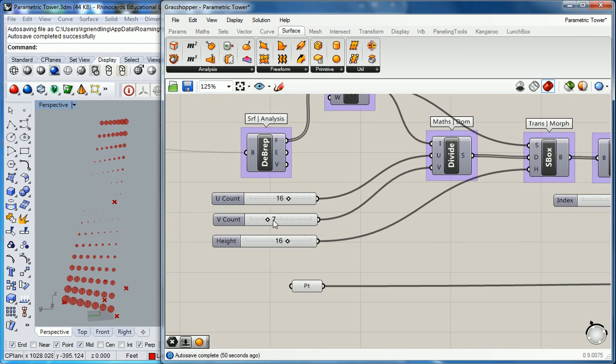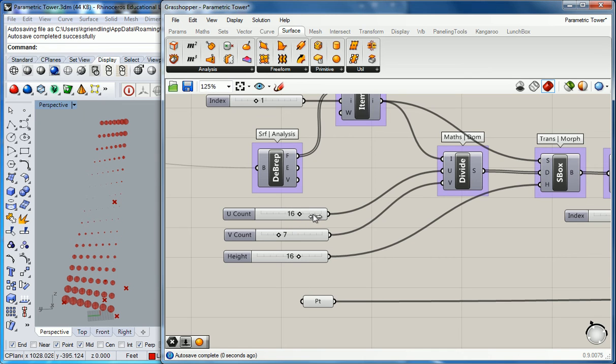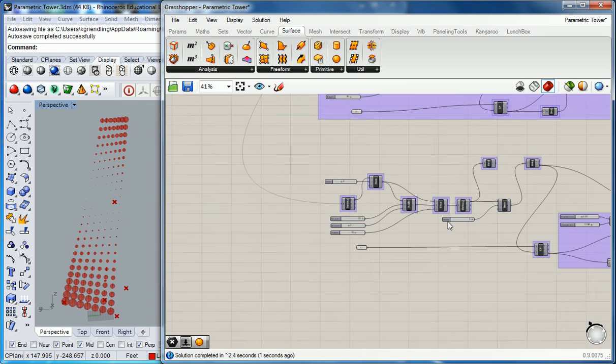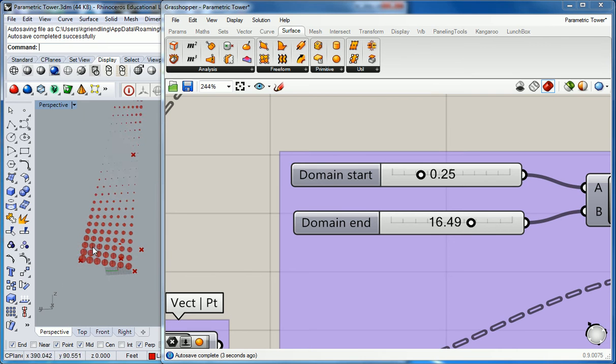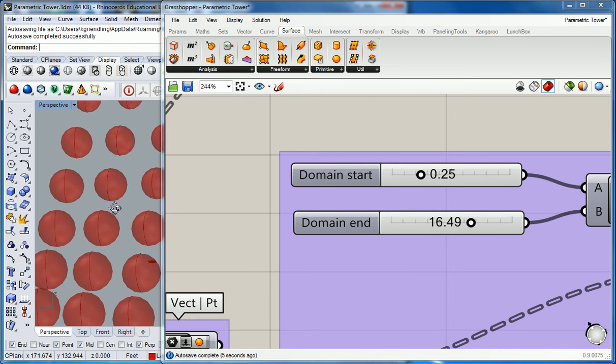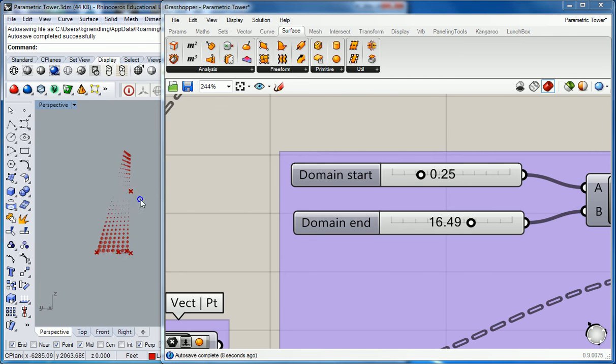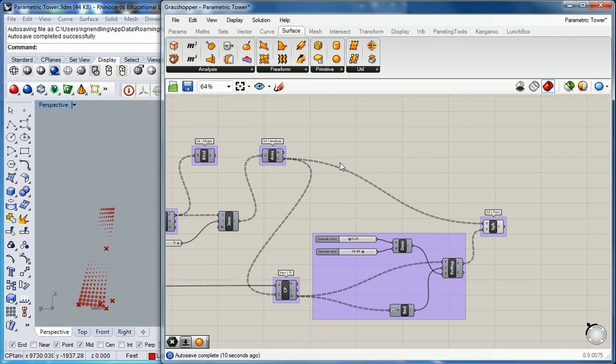And I can also increase the number of subdivisions. So increase the U count to 25. V count, yeah. Actually, that messes with my size of the sphere. So I'll leave it there. Bring my domain down a tad so those don't intersect. Good. Okay. So here's what we have.